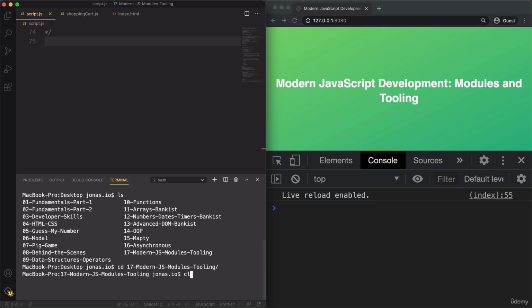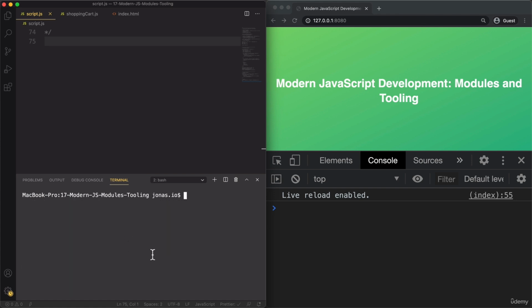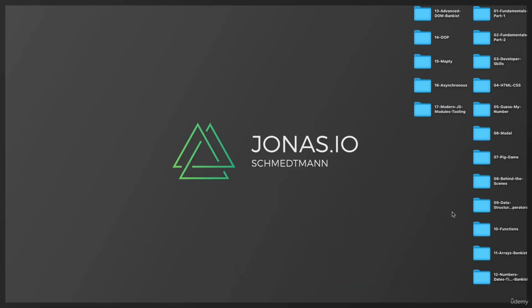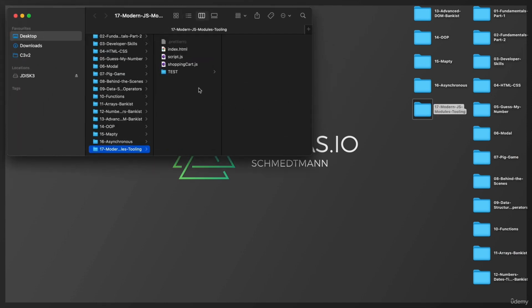So to clear this, I can again write clear, but in VS Code, I can also hit Command key, like this. Well, at least it works on Mac. I'm not sure about Windows. So you can also type clear like this. And so now let's actually here create a folder. So that's mkdir. And then let's simply call this test. And so if we check this out now, then here we have a new folder. And you can see that here as well. And of course, I could also see it here in the file system. Right, so there it is.